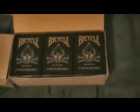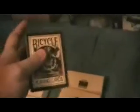Right here are the Centurion decks. These are from Theory11.com. These are the black Centurions, the original Centurions. Next to them are some Bicycle Guardians here, and also there are some Black Tiger decks from Ellusionist in this box. These are really nice cards. They fan great. These used to be my favorite black-faced cards until the Shadow Masters came out.